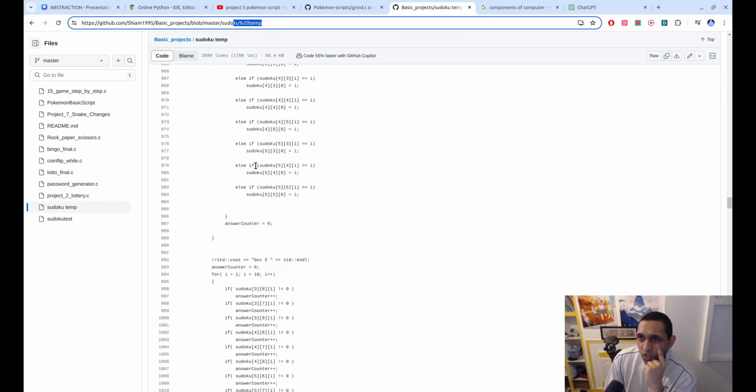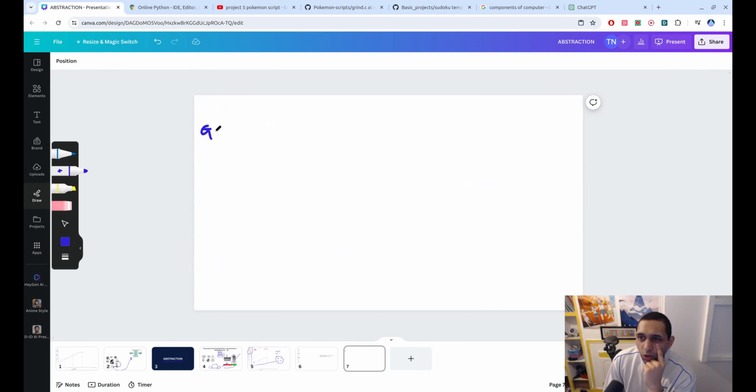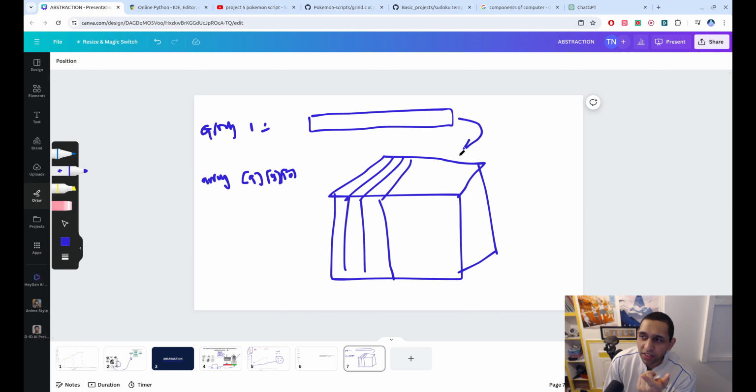Think of a normal array, let's call it array 1, which is one dimensional, so it's kind of like just this. The Sudoku array I used is multi-dimensional, so I think it was a 9 by 9 by 10, so this array is more like this 3D structure. It's basically this really long thing in this form.